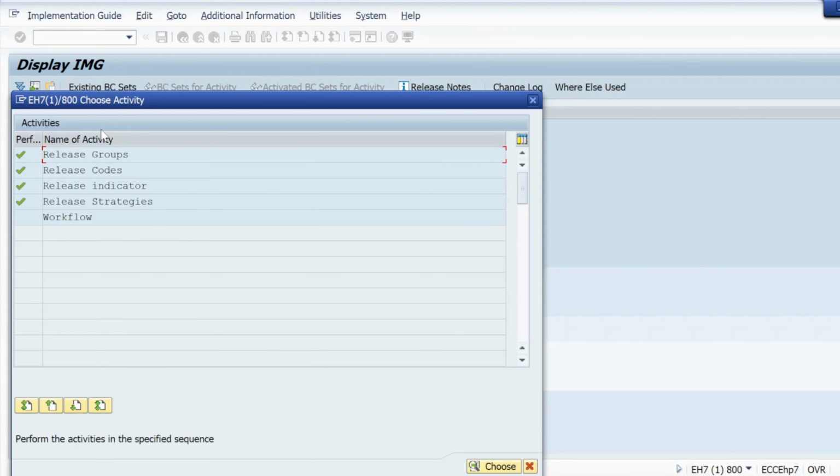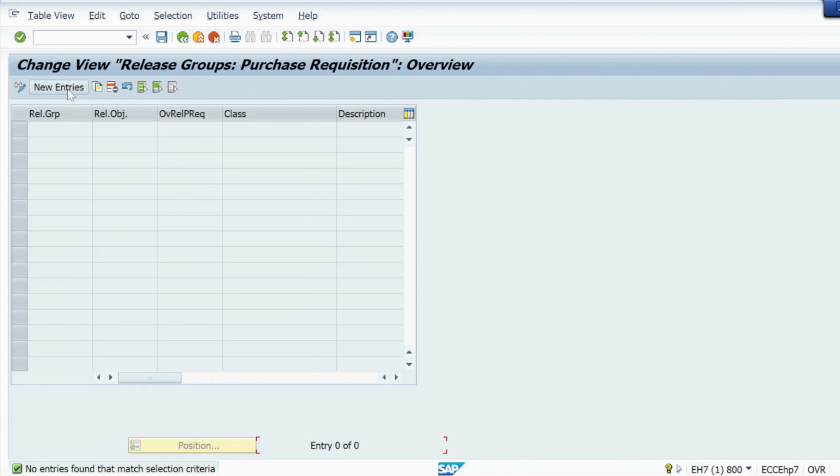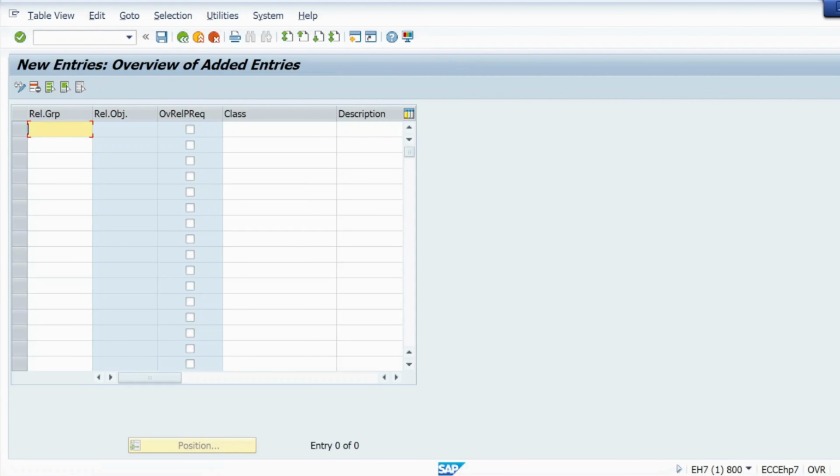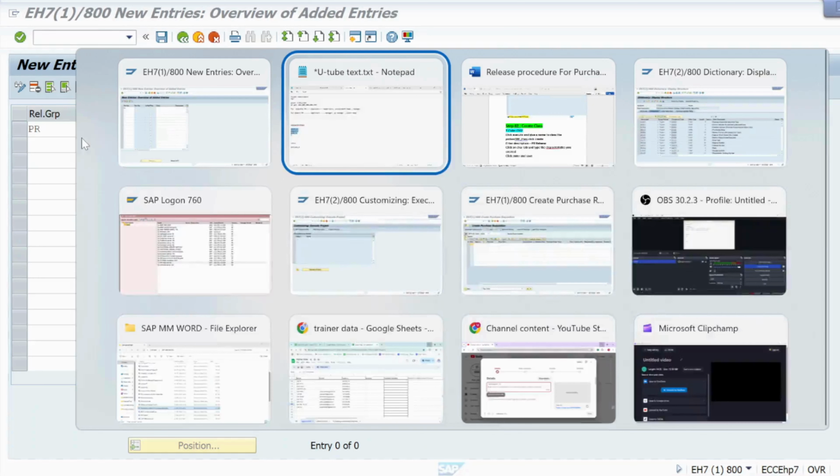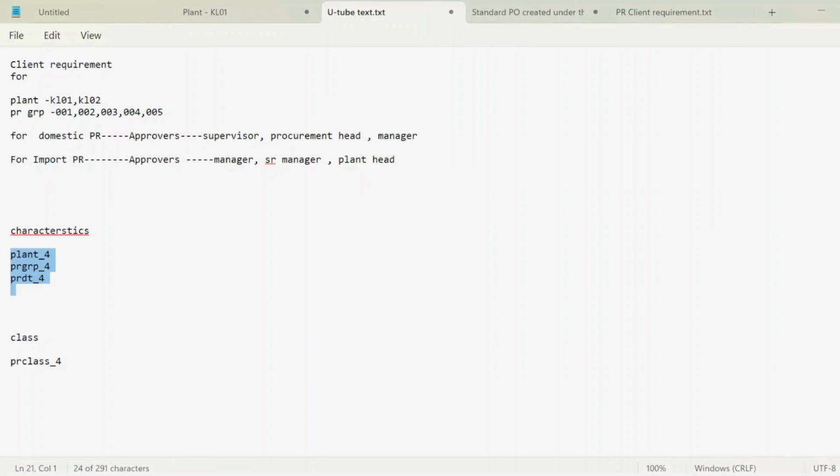Now what I'm going to do, I'm going to create a release group first. So just go to new entries and release group. I will just take PR. Let me take PR. And class, what I'm doing here, I'm creating release group and I'm assigning my release group with a class. So my class is this one.